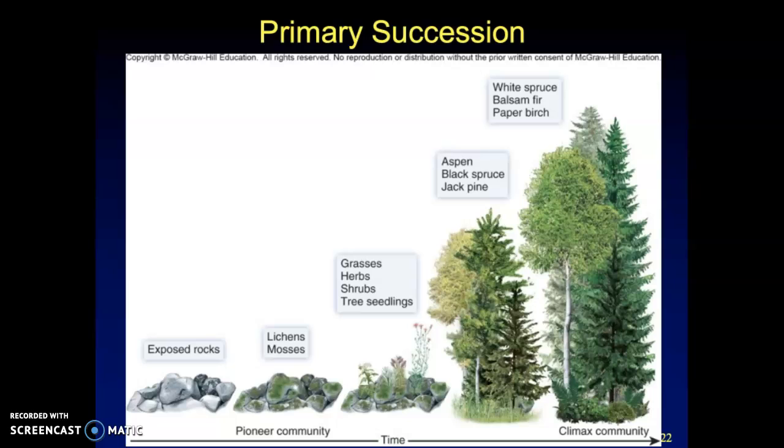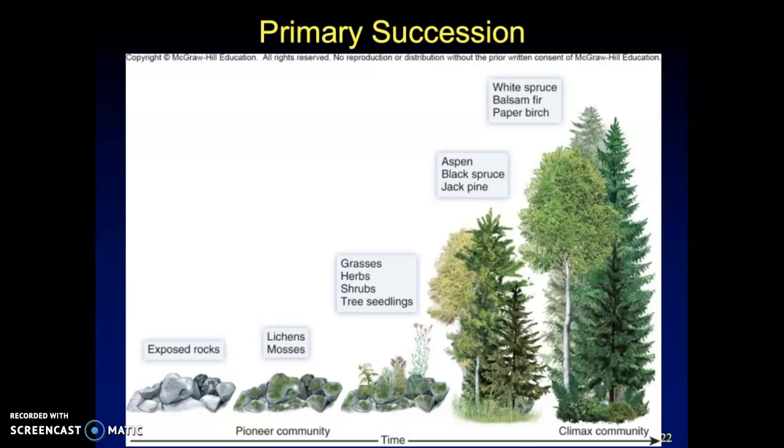Fire is good at a moderated level. Flooding every so often can be a good thing because it brings in nutrients, it brings in new seeds, it sometimes drowns out things you don't want. So disturbance is not always a bad, evil thing. It can be good in some instances and some levels.